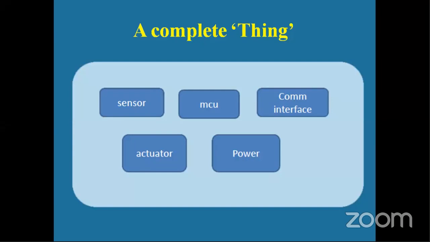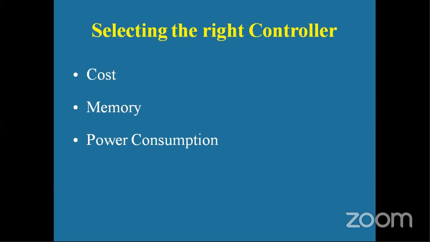Another important slide. Next, after this, selecting the right controller. Let us say you are developing an IoT application, and you need to now select. There are so many microcontrollers available in the world. Now, selecting the right microcontroller is very important. Which are the parameters you consider to select the right microcontroller? First is cost. There are microcontrollers which are very, very powerful but expensive. There are some which are not so powerful, which are cheap. So depending upon your application, what it requires, you have to select a microcontroller. First parameter is cost. Second is memory.